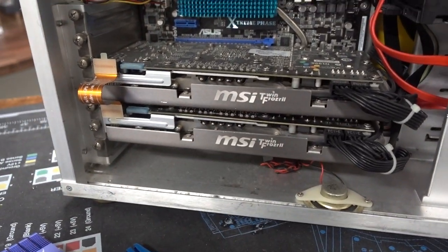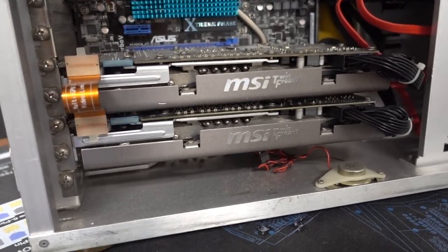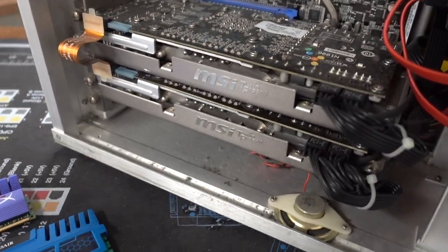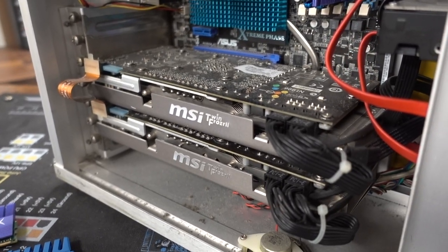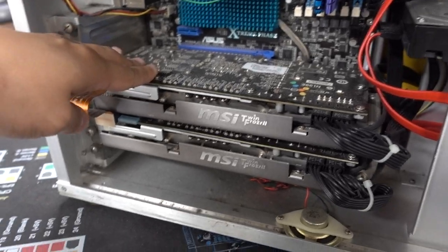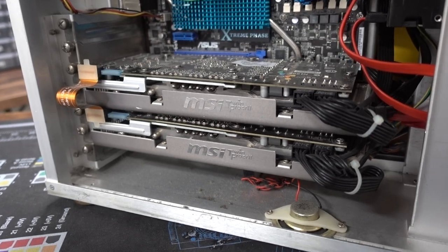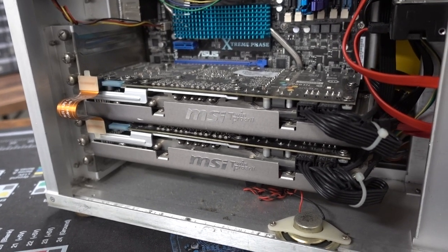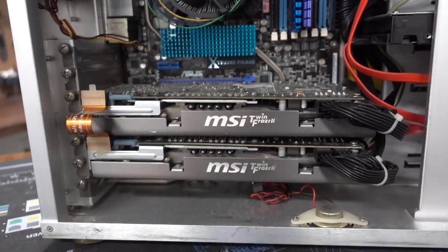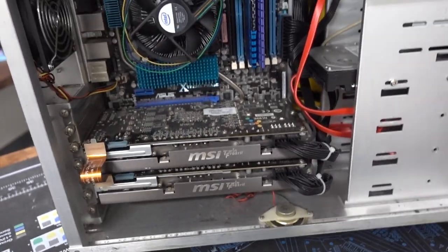Look at this, CrossFireX, baby. Holy moly, these are some MSI Twin Frozr II Radeon 6950s. Man, back when CrossFire was the shite. I think it goes without saying that multi-GPU configurations and support are not what they used to be, so now it's typically recommended that you go with a single fast GPU, or the fastest one you can afford, realistically, as opposed to going with two of them and trying to CrossFire or SLI them, but that is pretty badass.